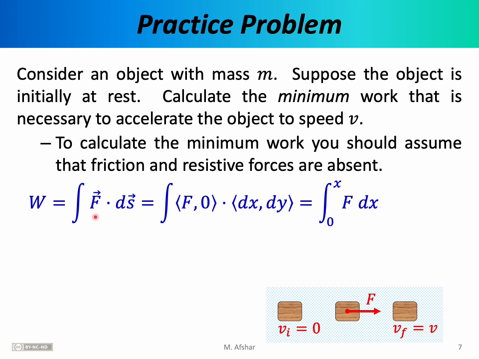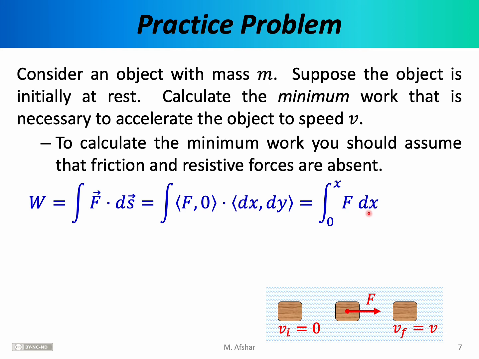Now, we don't exactly know what the force is, but we are assuming it's pointing in the x direction, so we're going to write the force vector as F comma 0. So its magnitude is F, its x component is F, which is unknown at this point, but its y component is 0. And then the ds vector, of course, is the infinitesimal displacement vector, which we'll write as dx comma dy. Remember that the dot product of two vectors involves multiplying the x components and multiplying the y components. When we do that, we'll get F dx. So the y integral disappears.